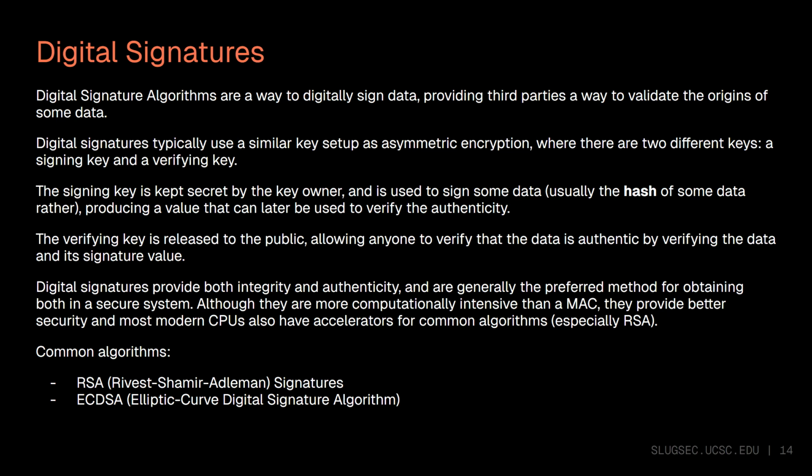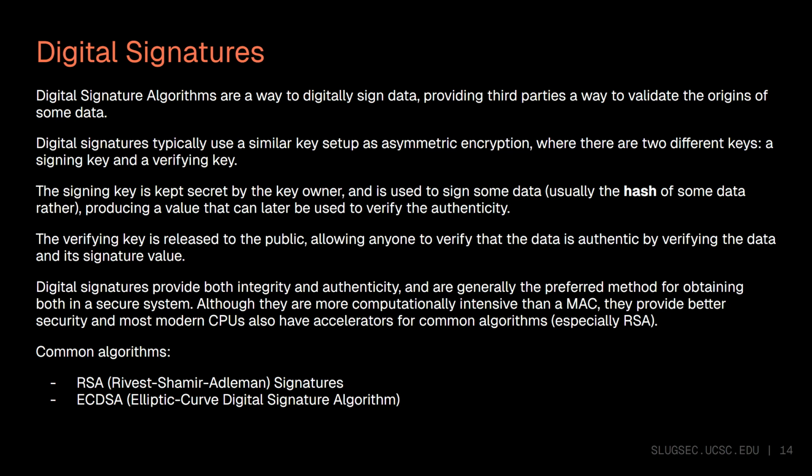We won't talk about the actual math behind it because it's fairly complicated, but if you are interested in that, you can look up ECDSA or RSA. They both can do this, and there's pretty interesting math behind it. Digital signature algorithms, like message authentication codes, provide both integrity and authenticity, and they're also generally preferred over message authentication codes, just because they don't require a shared secret. So you don't have to share a single secret value. You have private and public keys, which allows better exchange of keys. You can exchange keys publicly without having to worry about secure transmission.